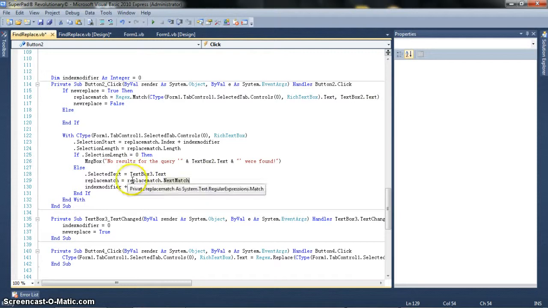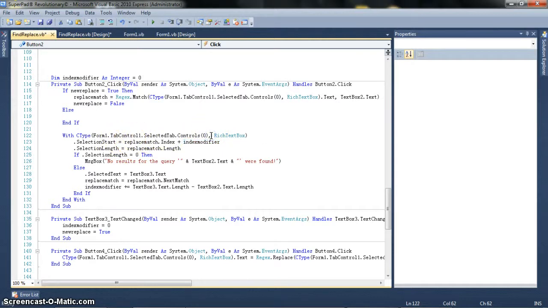So TextBox3.Text.Length 3 minus TextBox2.Text.Length 2, and it just keeps adding up and adding up, and that will create an index modifier of 1. And so next time it'll make replacematch.Index plus the index modifier.